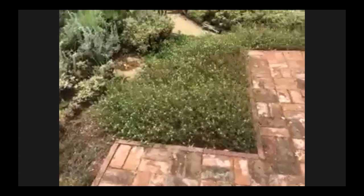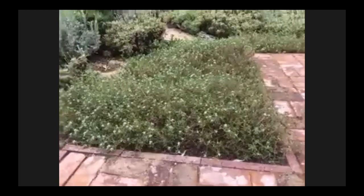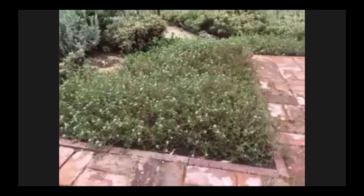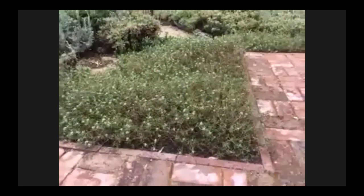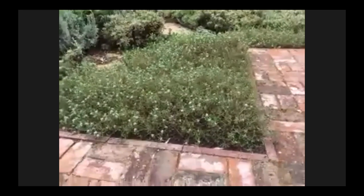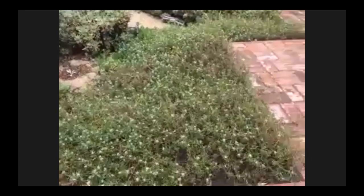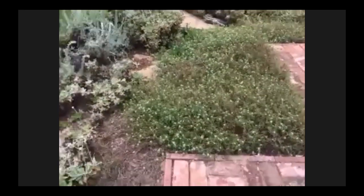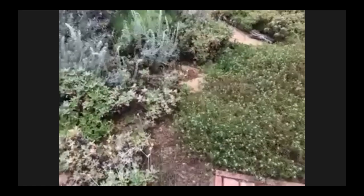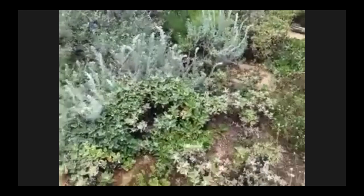The first plant we want to show you is dune knotweed. You can see it's low growing and forms a nice dense mat. It's long-lived and slow growing — it spreads out slowly but surely and we prune it only on the edges. It has a long blooming season, and many of the plants we have here in the yard attract insects. We've enjoyed many many insect species, butterflies, and bees.